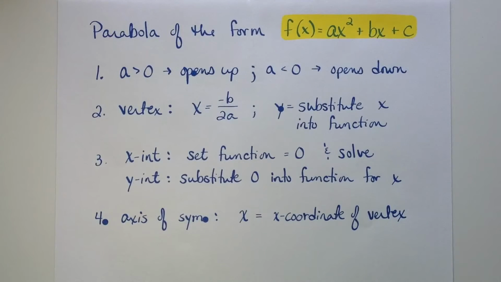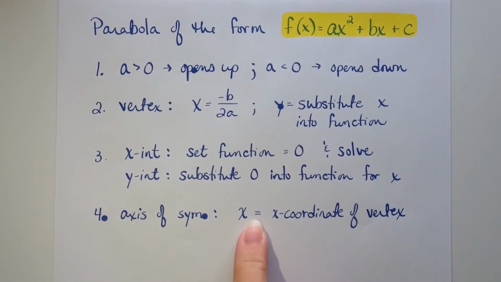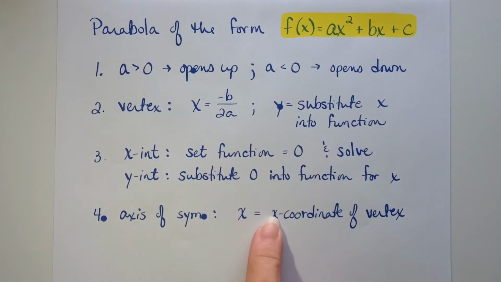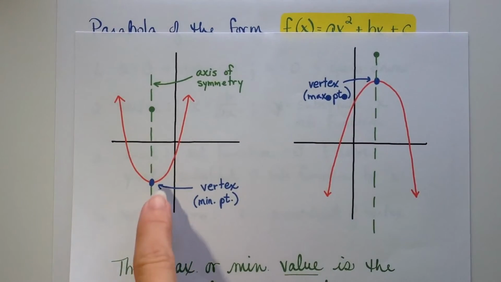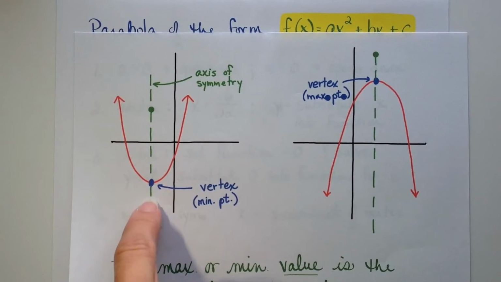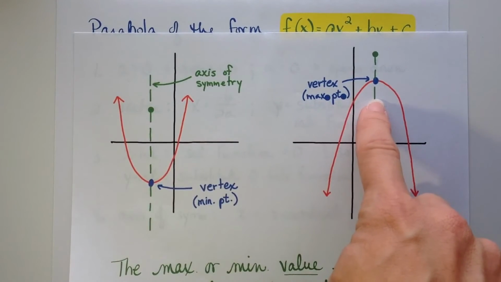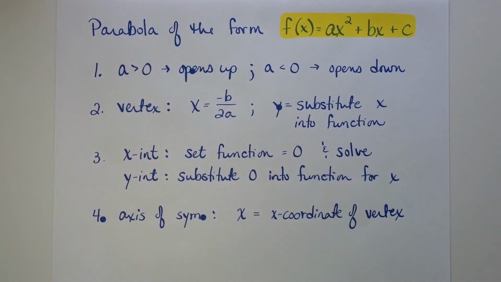And then the axis of symmetry, you're going to be asked to identify it. Now, as I said, it's always a vertical line, so that's why here I have x equals. The number that it's equal to is always the x-coordinate of the vertex. If you look back at the two that I had sketched off just a minute ago, you'll notice that your axis of symmetry always goes through your vertex each time. So once you find your vertex, you'll actually know the location of your axis of symmetry.